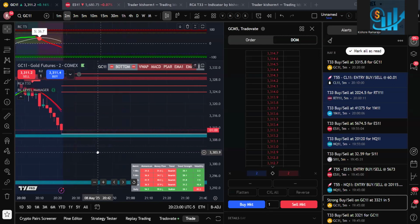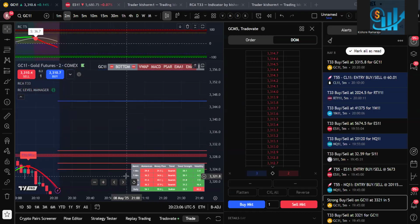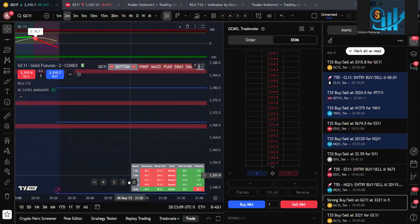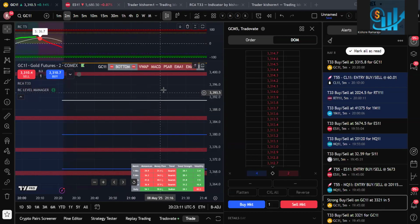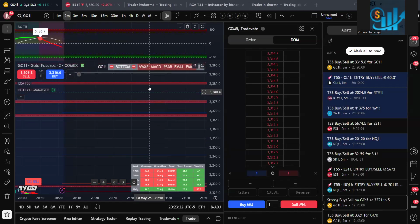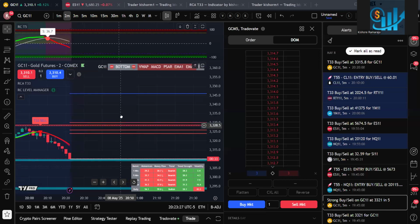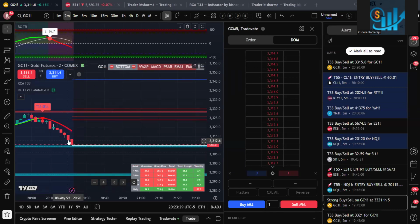This is the key level again, right? You got another key level, right? There is not a magnetic level. The magnetic level is somewhere here. Right? This is our magnetic level. It came to first support, broke the first support, second support, then third support, four, five, six. This is seven. If it breaks this one, then it will show absolute bottom.